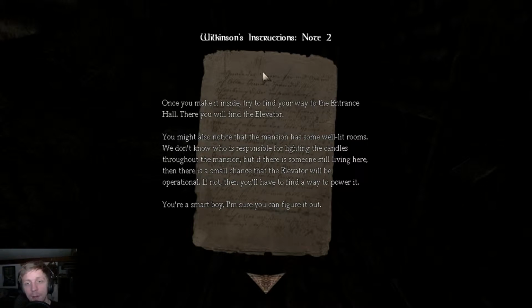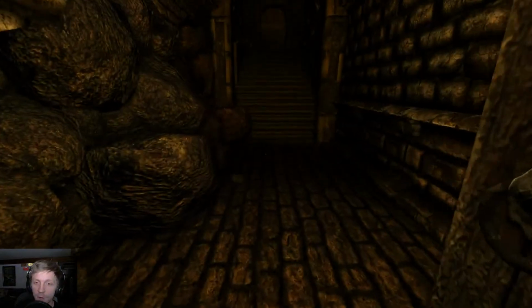Once you make it inside, try to find your way to the entrance hall. There you will find the elevator. You might also notice the mansion has some well-lit rooms. We don't know what is responsible for lighting the candles throughout the mansion. But if there is something still living here, there is a small chance that the elevator will be operational. If not, then you will have to find a way to power it up.